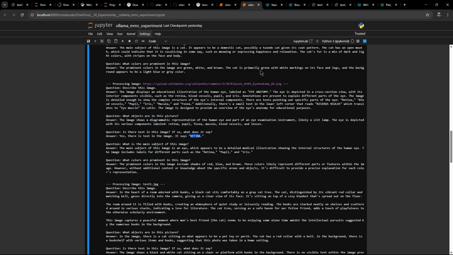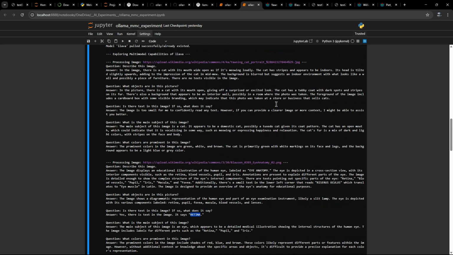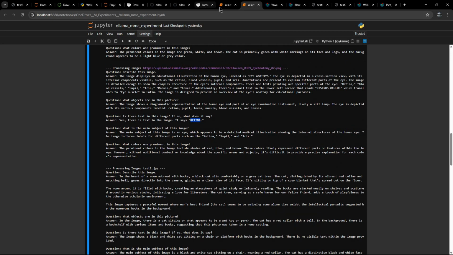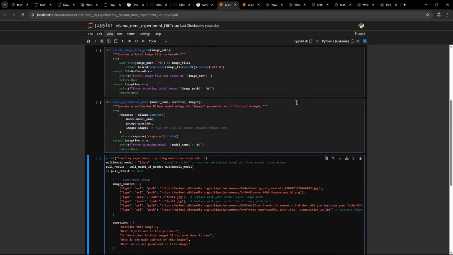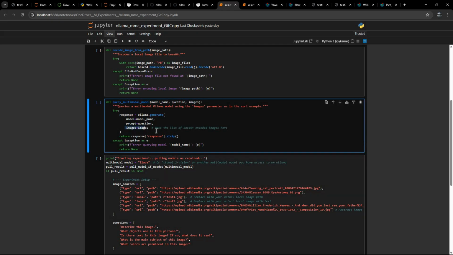The other thing is, if I just go back, I didn't think I explained that too well on the previous one actually. You'll notice there's a section here where we're querying the multimodal model. And you can see, if you've been looking at these in detail, there's probably something here that you might not have seen in previous examples where we've done a generate. And this is this images here. So we've got the question and the image we're passing in.